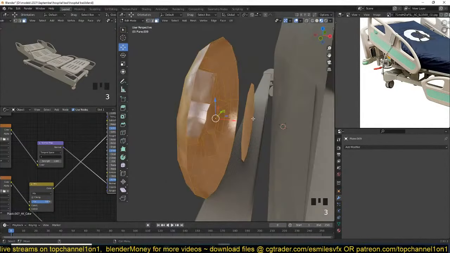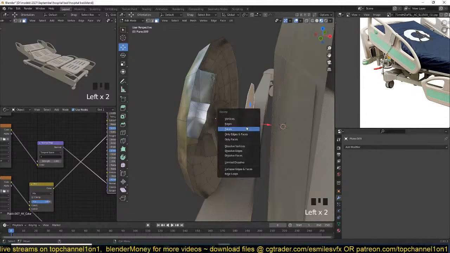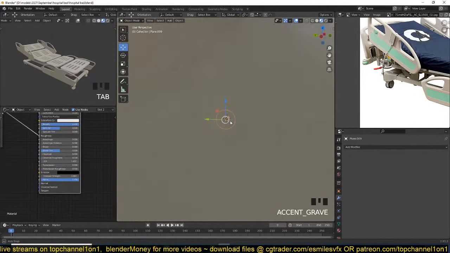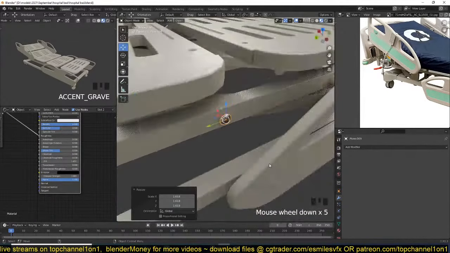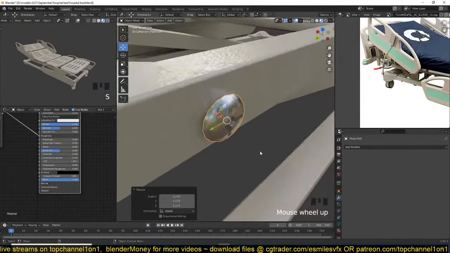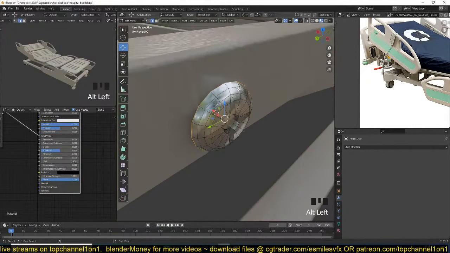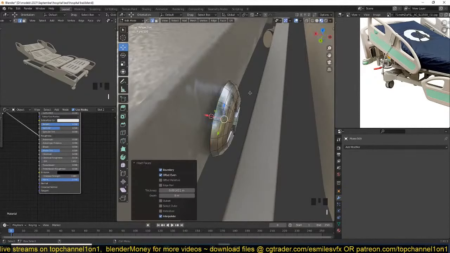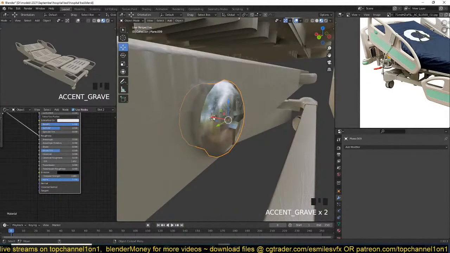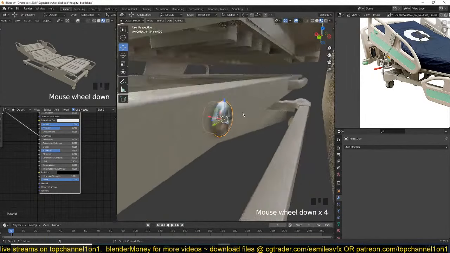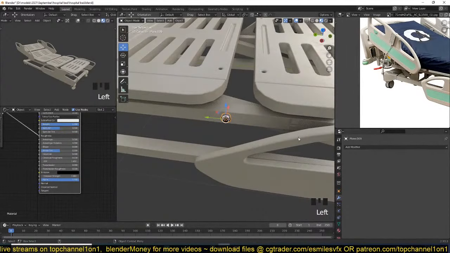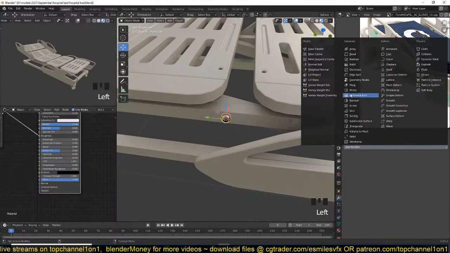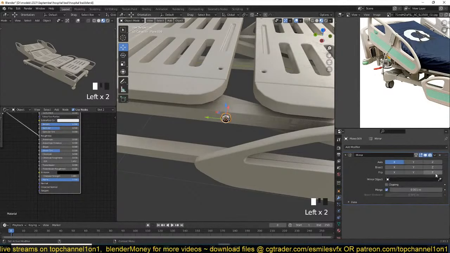Get rid of this portion here. Yeah, so this can be a bolt or screw on here. Hit F, insert, and then extrude like that. So something like that, and we can have it mirrored on the other side as well.